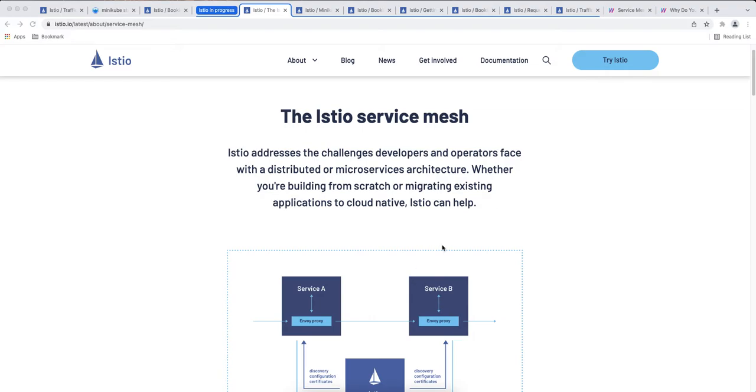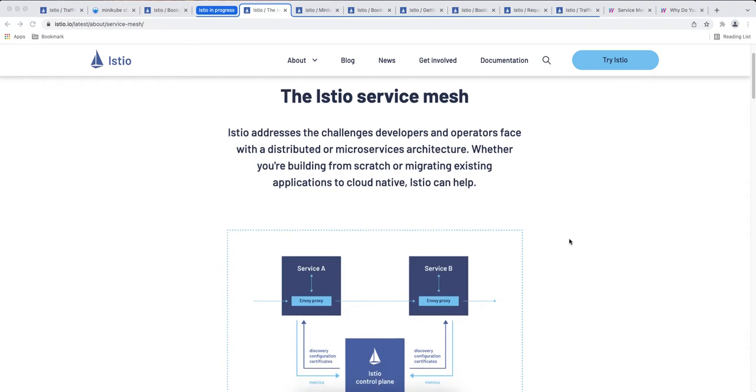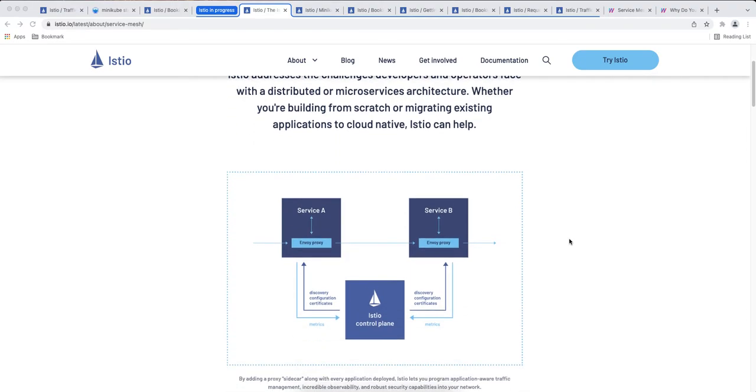So, talking briefly about the Istio architecture. A typical service mesh can be divided into two parts, a data plane and a control plane. The data plane deals with the actual traffic from one application to another. Any networking aspect regarding the actual service request, such as routing, forwarding, load balancing, even authentication and authorization, are part of the service mesh data plane.